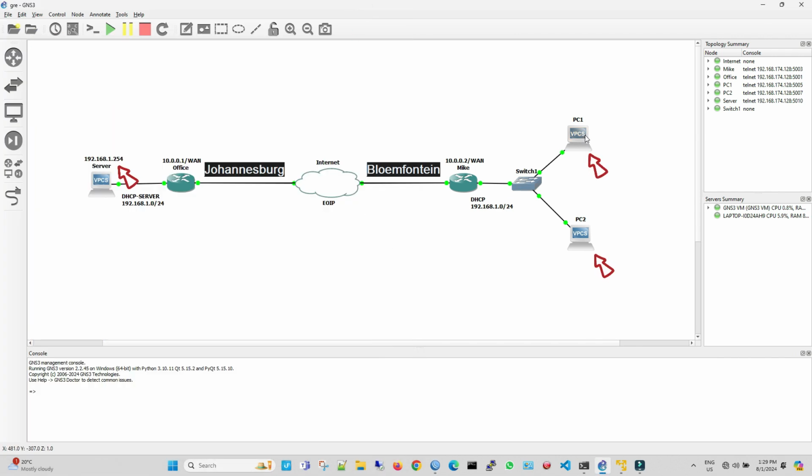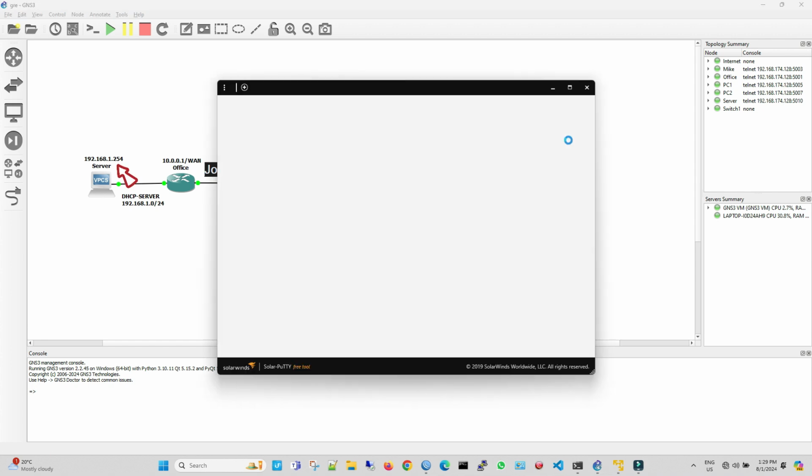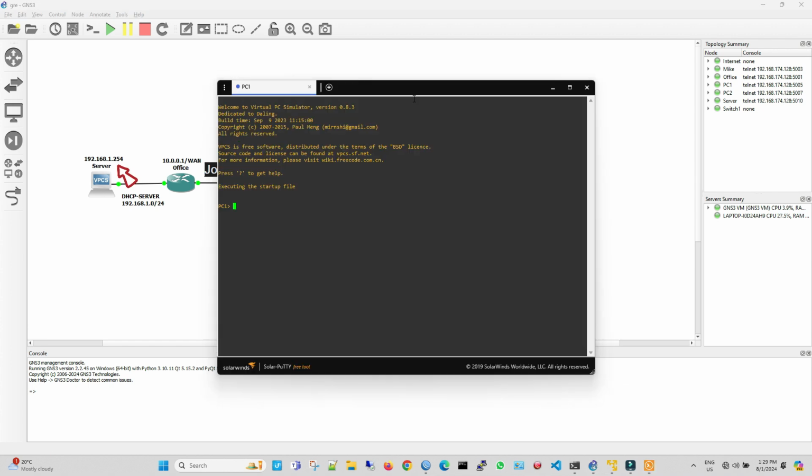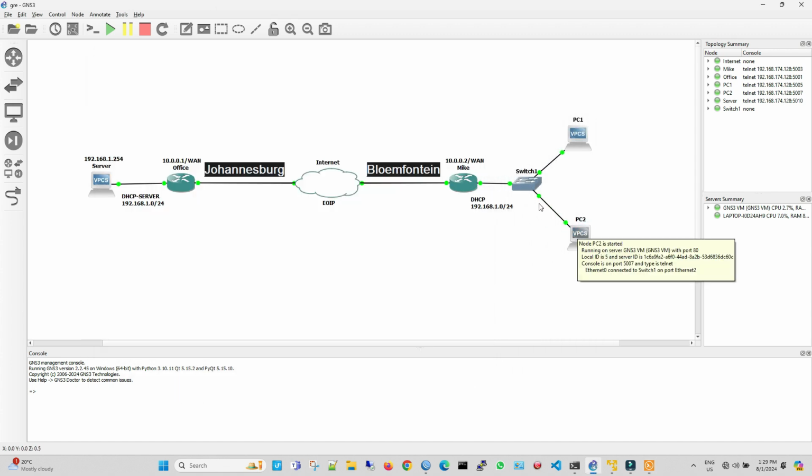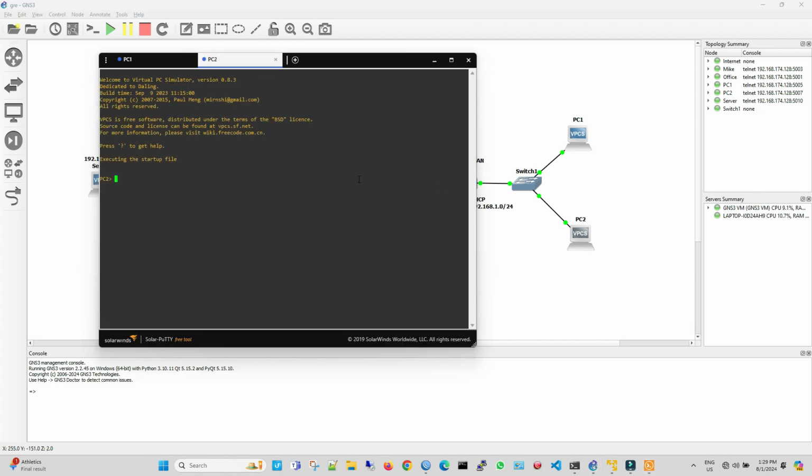Okay, let's check Mike's PC to see if it is now receiving an IP address from the Office DHCP server. Let's ping the office server IP from Mike's PC to check if we have a connection.